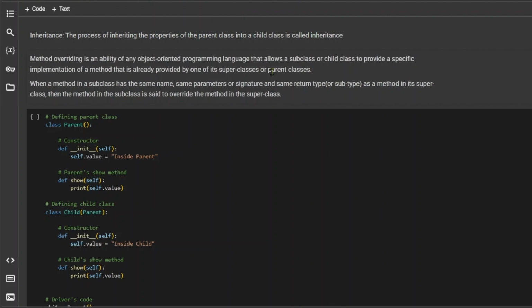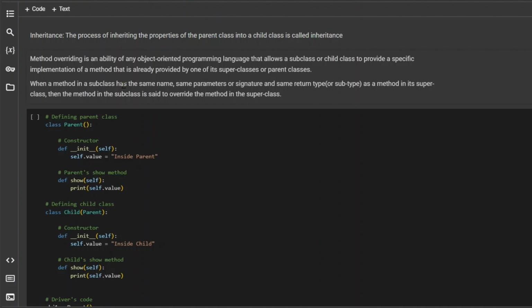Now, the parent class will have some attributes or properties like brake, accelerator, etc. The same brakes and accelerator properties will also be present in a sedan car, or maybe an SUV, or it may be a hatchback car, right? So these properties are inherited by these child classes from the parent class car, right? Now we will understand inheritance in detail by having a look at an example. Before doing that, we also need to know what method overriding is.